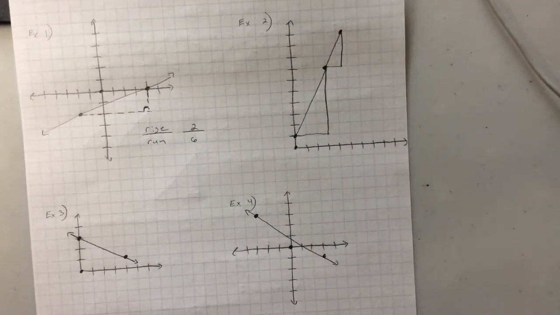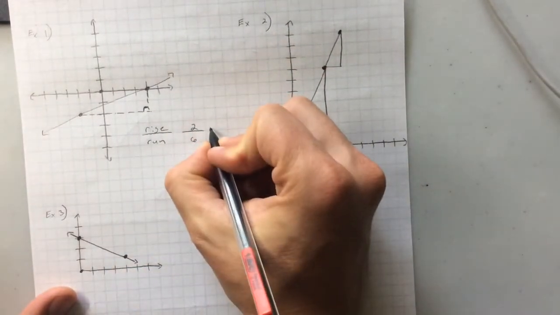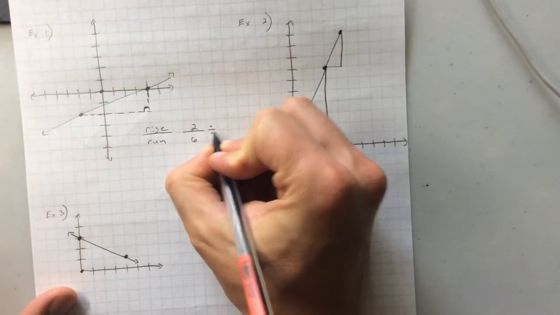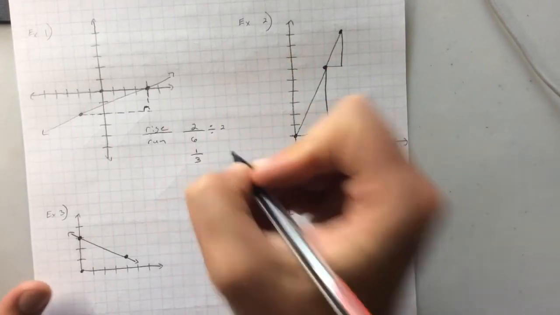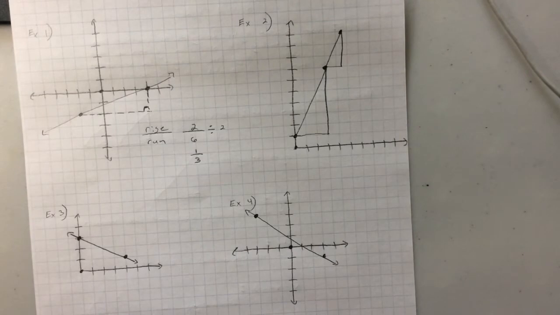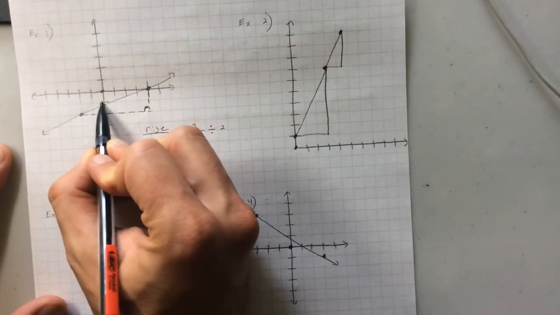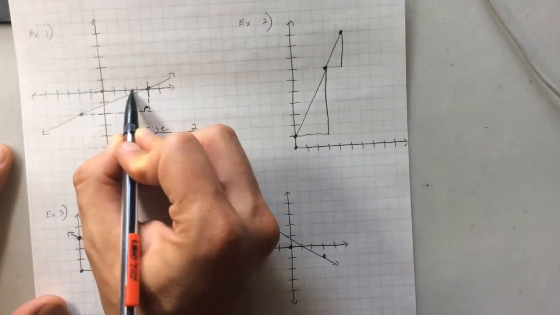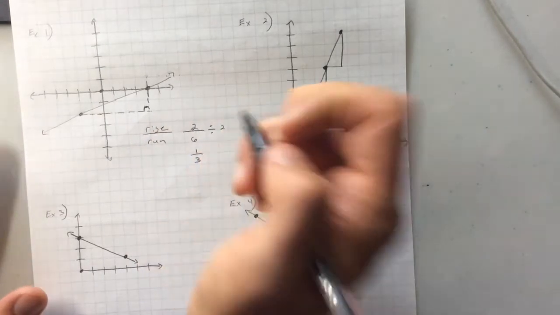Now we want to always simplify our slopes. It's imperative, we have to do it. Just like simplifying fractions, we're going to figure out what number can I divide both of these by. Well, they're both even, so they're both divisible by 2. So if I do that, I end up with 1 over 3 as my slope. What that means is that for every point, I'm going to go up 1 over 3, up 1 over 3, up 1 over 3. Okay?